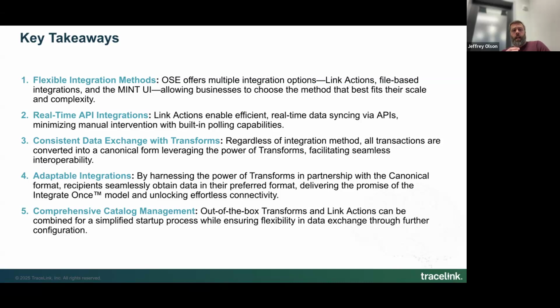And lastly here, we talked about the catalog in a couple of different contexts. Whether it's the transforms or the link actions, while it's not part of this talk, the solutions also work the exact same way in terms of the catalog management. So you get your transforms and link actions either in the Marketplace Catalog, which will have an array of these more standard systems and setups. You can just pick it up and start running, like I showed you in the demo, in a couple of minutes.